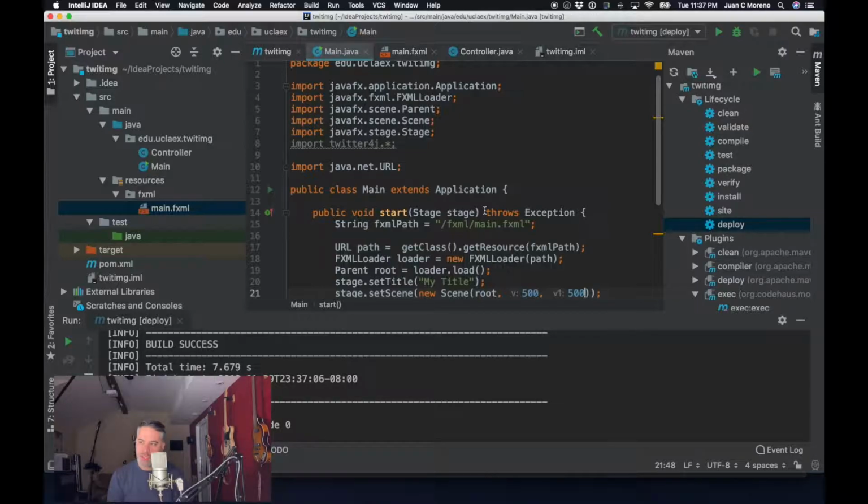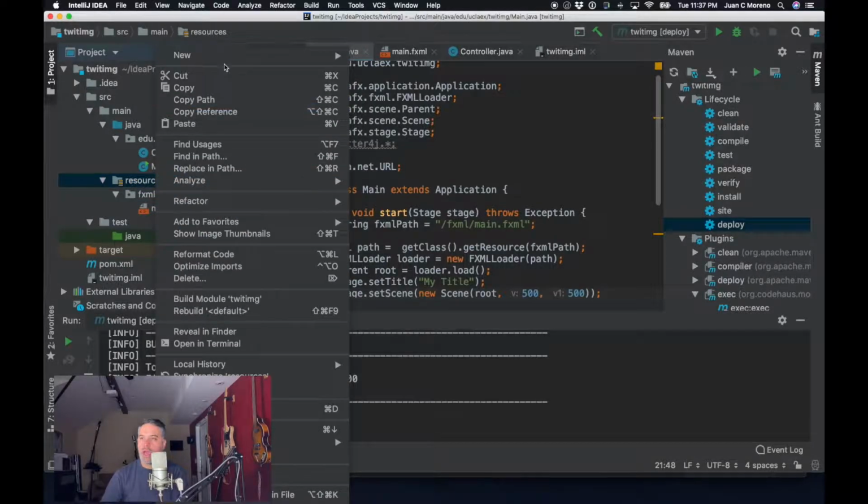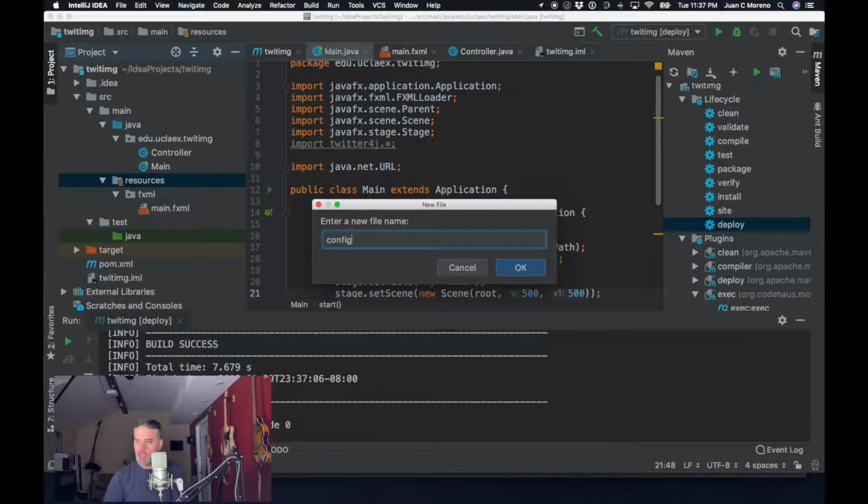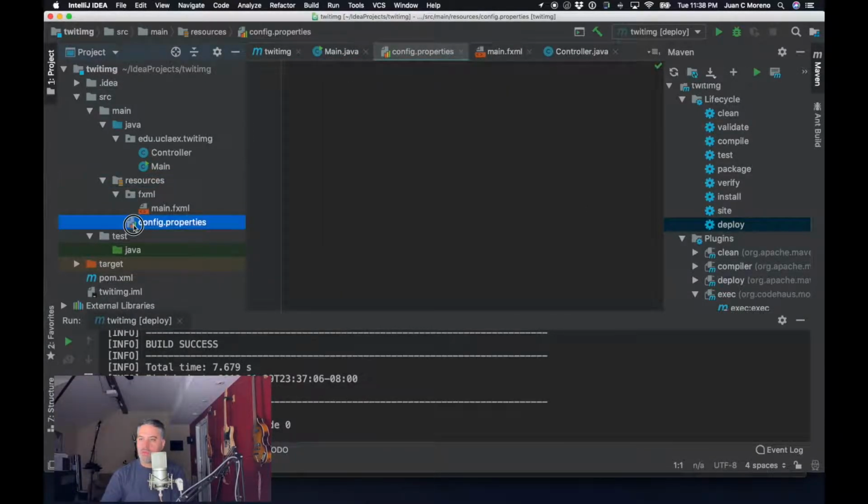And that's also important for API keys or things like that. So one thing I want to talk about, since we're talking about resources, I want to add a new file, a config.properties file. And here I can just put a bunch of different variables in a key value pair file format. So let's say these are my properties.